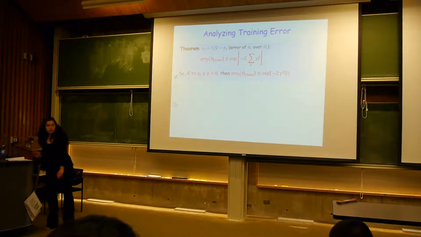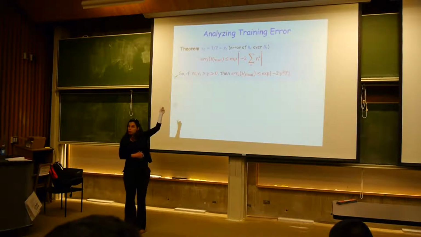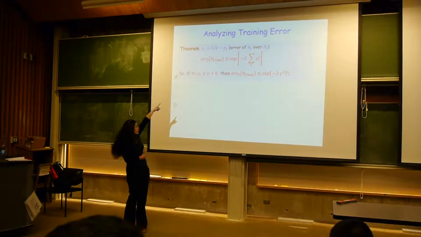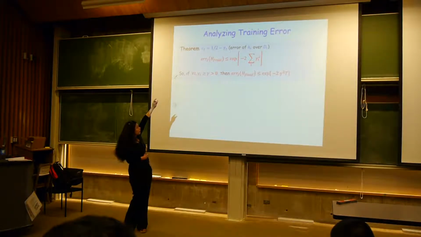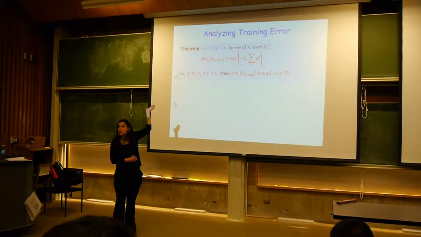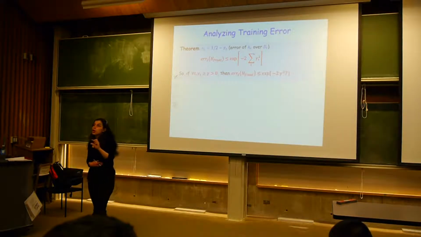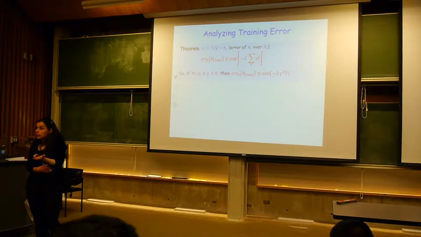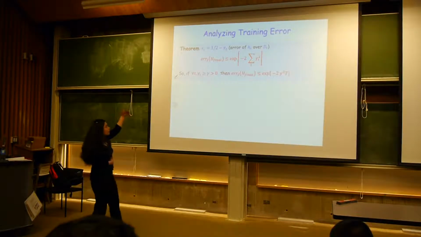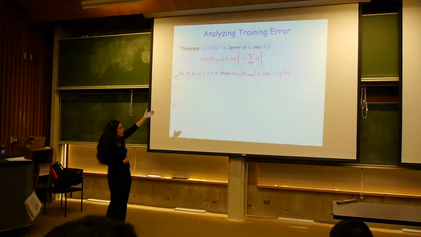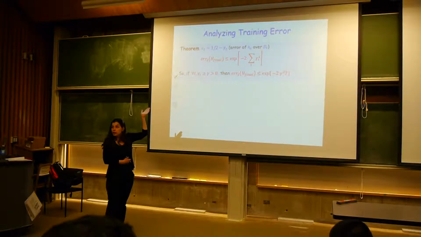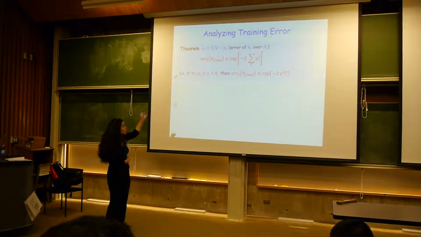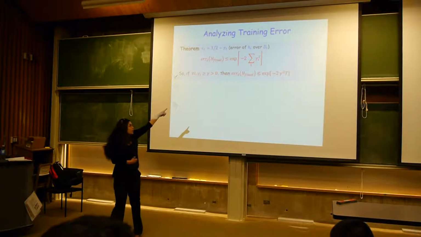So as we argued, we went through this proof last time, right? We proved that the empirical error rate of the final classifier decreases exponentially fast. Let's say gamma t is the edge over random guessing of the classifier h_t in round t. Then we argued that the empirical error rate of the final classifier is upper bounded by e to the minus 2 sum over t of gamma t squared. And if all gamma t's are lower bounded by a single fixed constant gamma, that can be simplified to look like this.